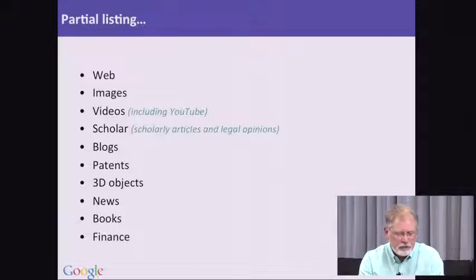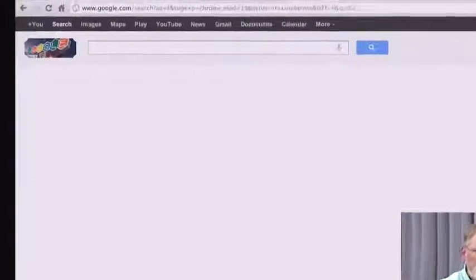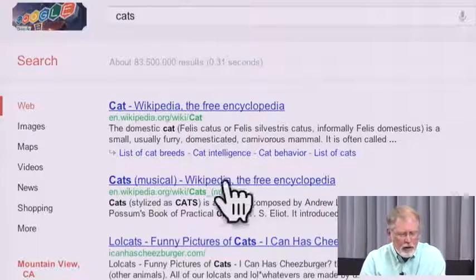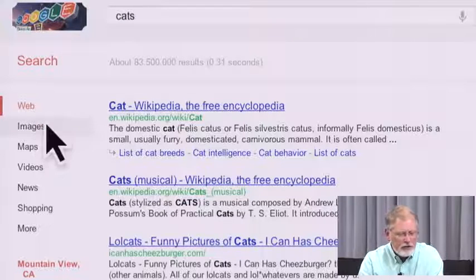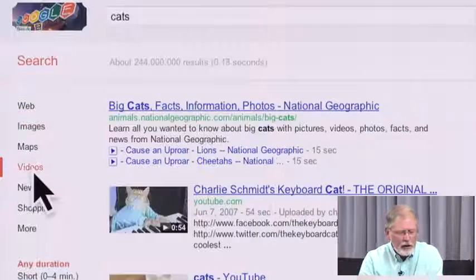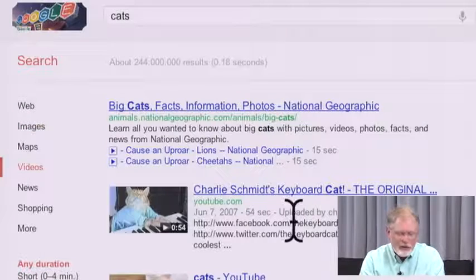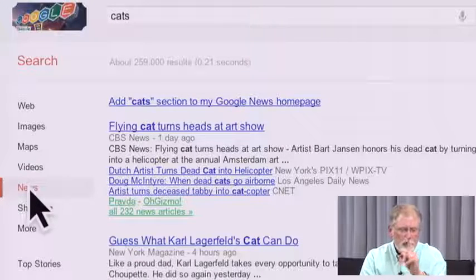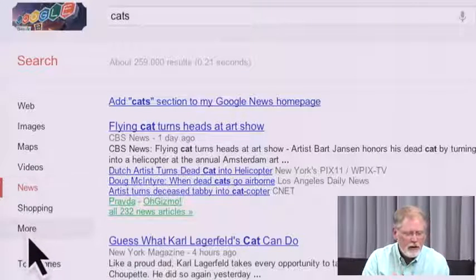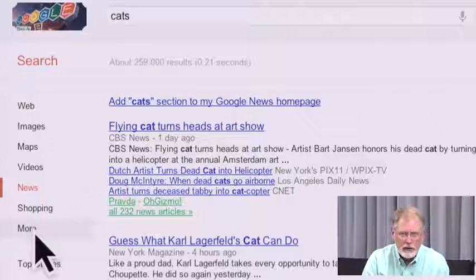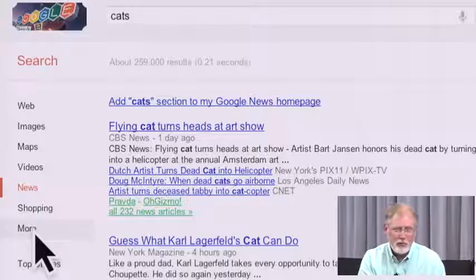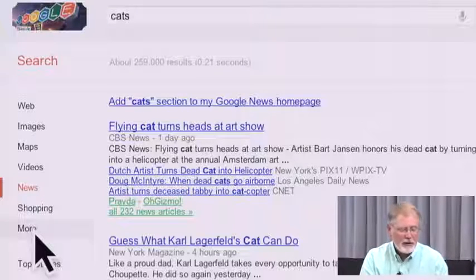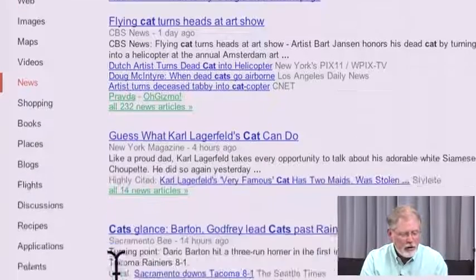through Google search. So if we do something obvious like cats here, you know about cats, and we've already looked at images. You can probably look at cat videos, and you get all sorts of interesting cat videos, many of which will be funny. You can also do news. We've talked about this. Two more things I want to show you here. There's a tab here called More. Most of you have not explored this before. I encourage you to check it out, because under More, there's all kinds of other things.